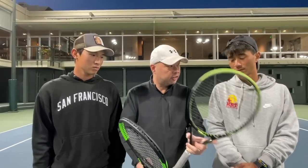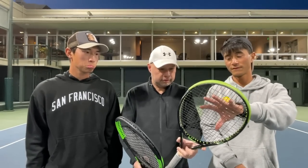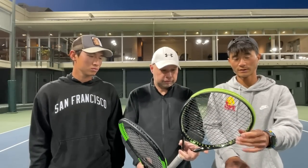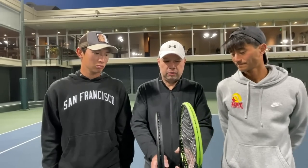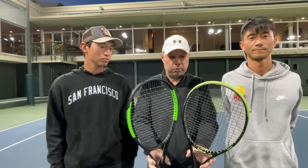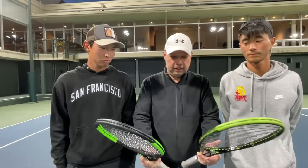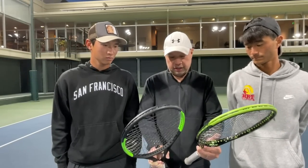Basically, you're telling me that you like this one more. Yes. Because it's actually more powerful, stiffer? I feel like this one is a little bit firmer. I felt like the feedback when I was hitting with this BLX model, as I was hitting bigger cuts with it, I felt a lot more stable versus this one. I felt like it flexed a bit too much. Interesting. That's what I feel. Wow. We strung them both the same. Yeah. And one right after the other, too. So that couldn't have been it. Because they're both Confidential 16L, 57 pounds, which is your tension. Interesting.